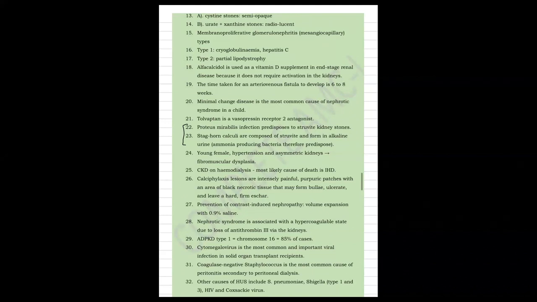And next, whenever there is a young patient with asymmetrical kidneys, like one kidney is small and the other is normal size or bigger, then you have to think about fibromuscular dysplasia leading to decreased blood supply to the kidney. And in any patient with chronic disease, make it a habit: it's not the disease that kills the patient, it's always the cardiac issue, ischemic heart disease in CKD. Because if the patient has defective kidneys, it's chronic kidney disease, the patient will be chronic with the same problem, but due to the complications, the heart can't take the burden of all the diseases. Almost all the patients die because of ischemic heart disease or a cardiovascular event.